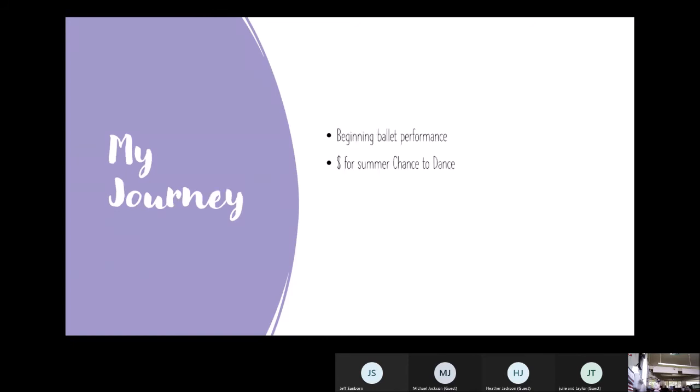So then towards the end, I have Gannon College, which is the new class I teach. I have a performance with them in a few weeks, and I still have all the money from last year, which is where I made dolls and sold them. And I still have that money for A Chance to Dance students, so I'm still going to be taking this project maybe into the summer. And if not this summer, definitely next summer.